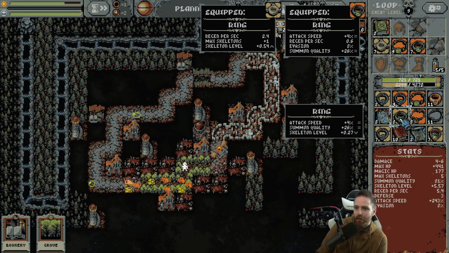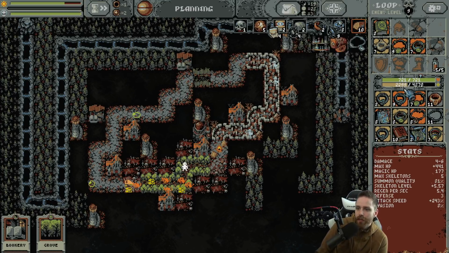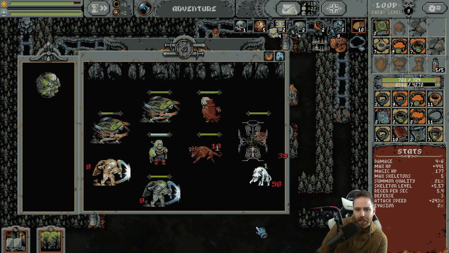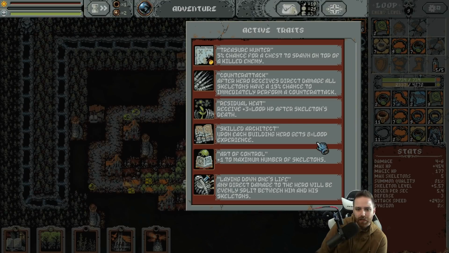All I need right now to bump out this ring is something higher than 26% summon quality. That's all I'm looking for. Groves, not interested. Cemeteries, please. As soon as we hit our max cap for rocks, that's when we're gonna go.